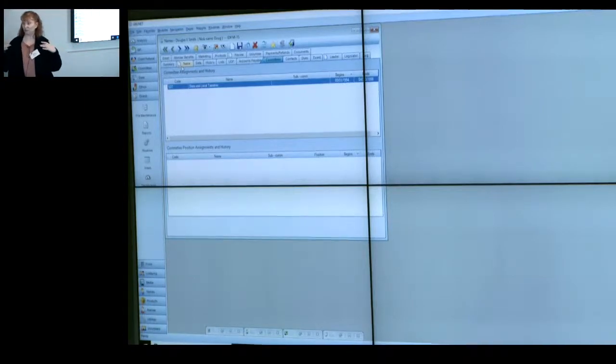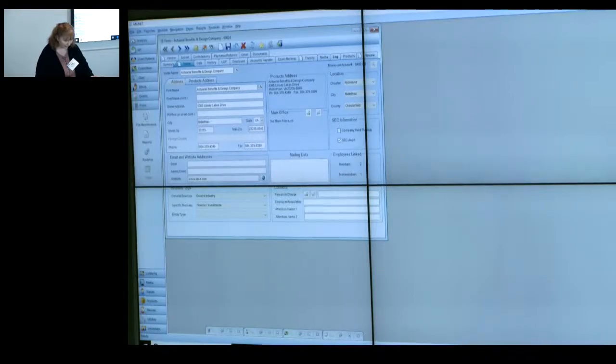You can tell within file maintenance here, because you see the little piece of paper icon on the tab. You also might see them in a grid. There's that little piece of paper icon or page icon that lets you know that document management can work here for this class.